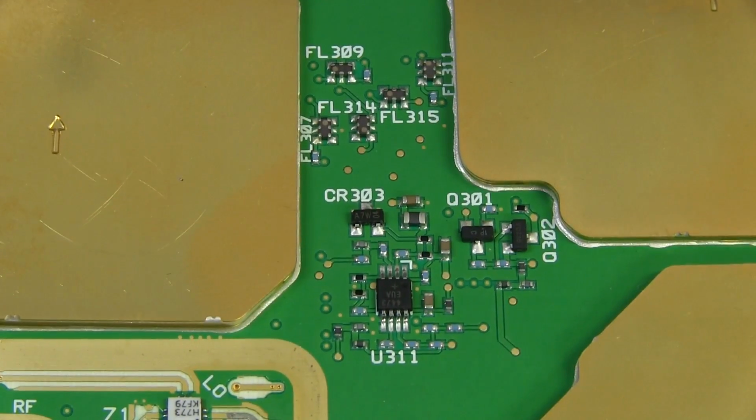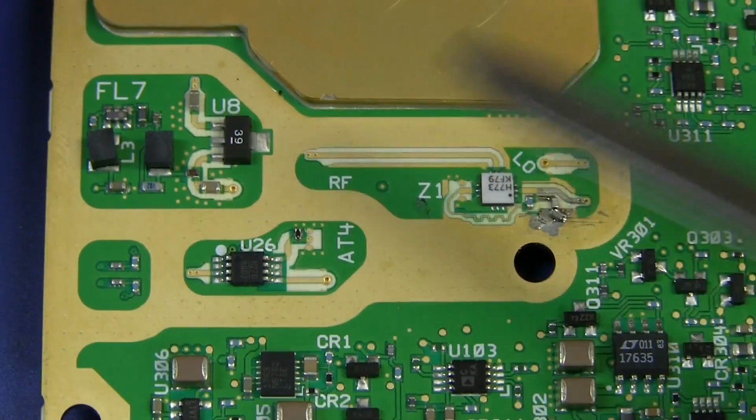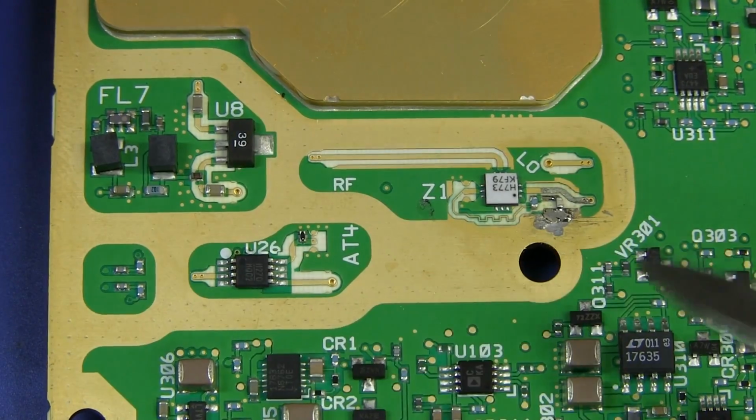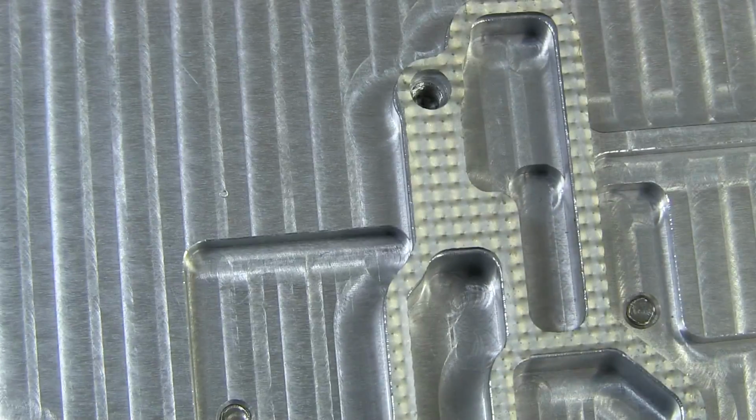They're just basically control circuitry and stuff like that. So nothing of terrible interest. Likewise, this stuff around here, it's inside the block over here. Here's our block. There it is.